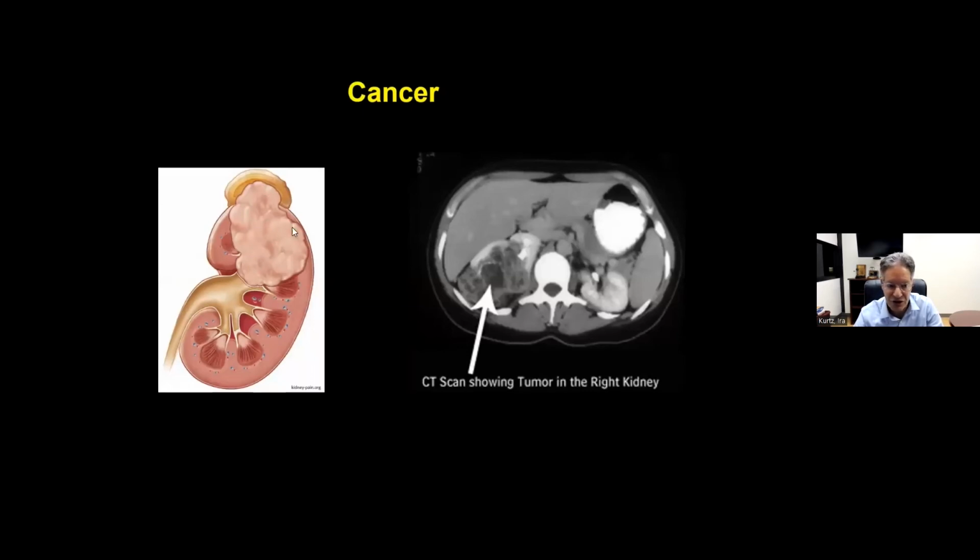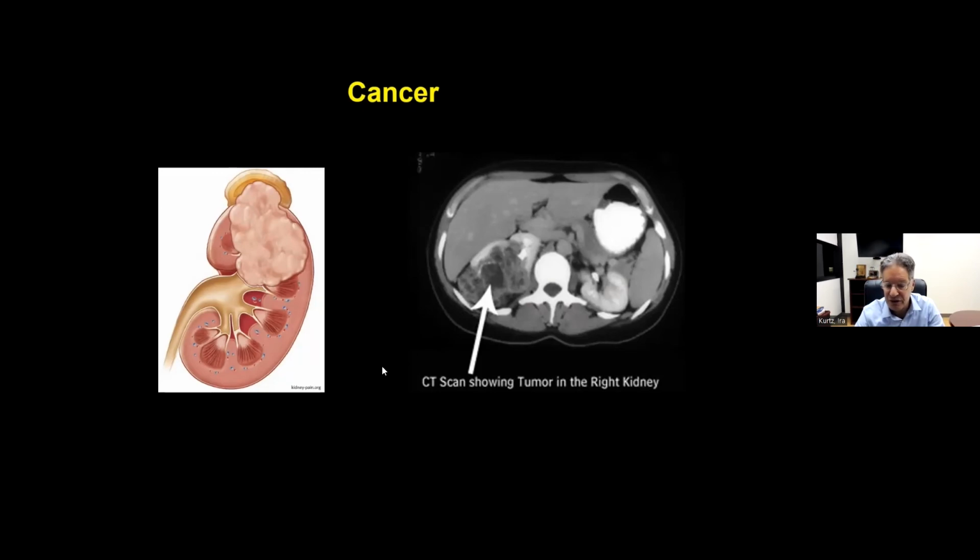This is a cartoon showing a cancer here in this part of the kidney. And this is a CAT scan. This is what a normal kidney looks like on CAT scans. In the back, this is the back here. That's your spine, one of your spinal bones. The kidneys are sort of back here in the lower back. That's what a normal kidney looks like. It looks like this horseshoe. And here's a kidney that clearly is not normal. It's got cancer in it.